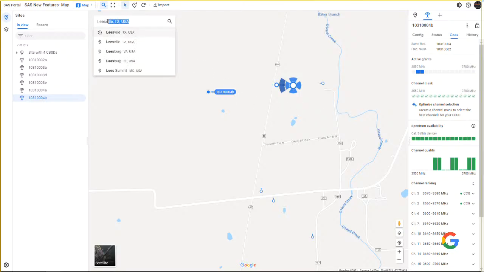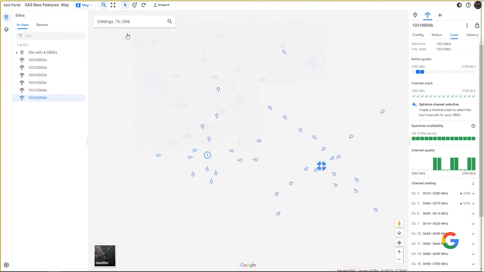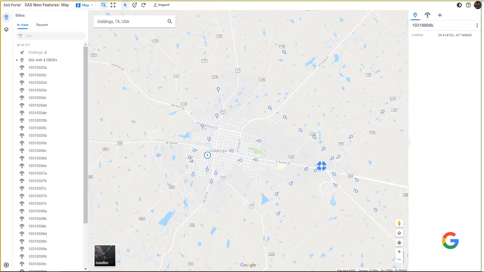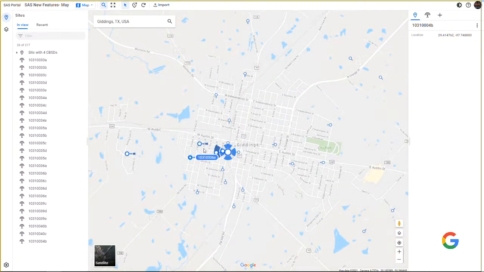This is the demonstration of frequency planning, the second new feature to debut here, a beta feature that's being added to Google SAS. As of today, these are active right now. So I'm going to go to Giddings, Texas now, a nearby town, and we have a little bit more complicated scenario here. Again, we're on channels 2 and 3. I've got 2 towers in Giddings, Texas, and I have a scenario that is problematic for, again, interference happening in this city here.